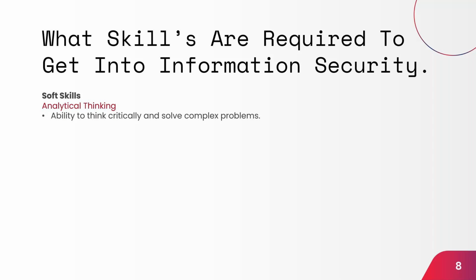Okay, which is analytical skills. Like the ability to think critically and solve complex problems. Okay, you should have this out-of-the-box mentality, right? Then only you will be able to identify the issues which are missed by a normal person, right? Attention to detail, okay, keen observation skills to identify the subtle vulnerabilities, right?